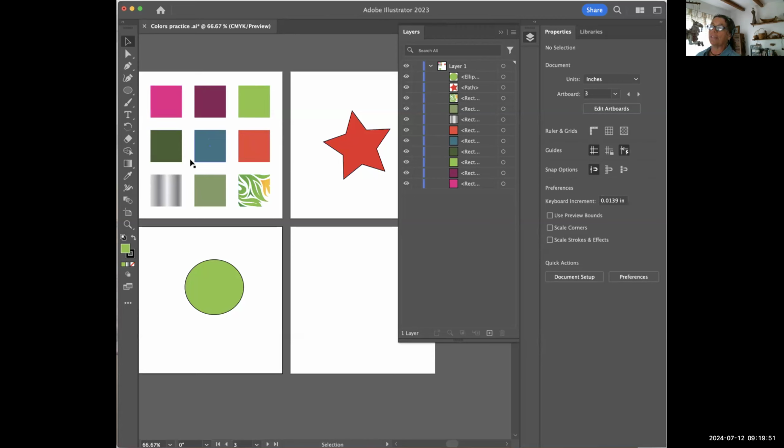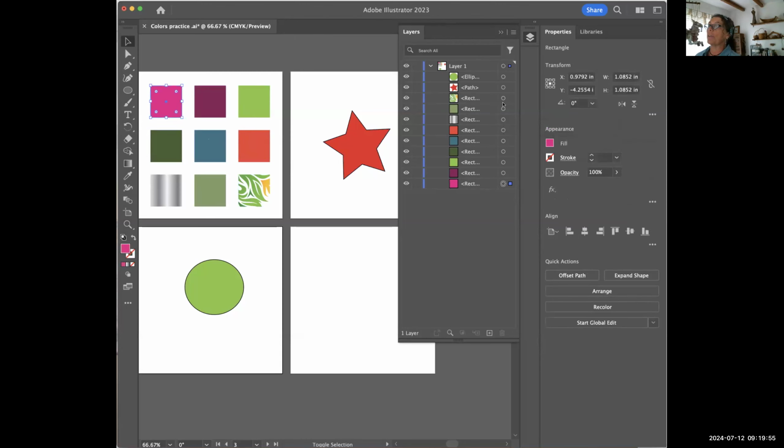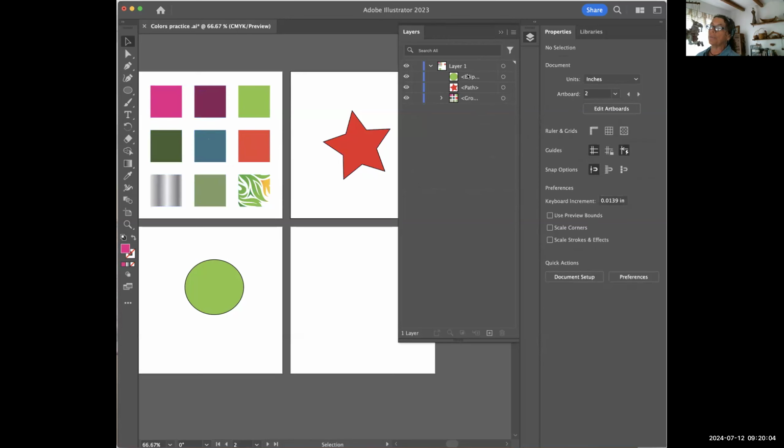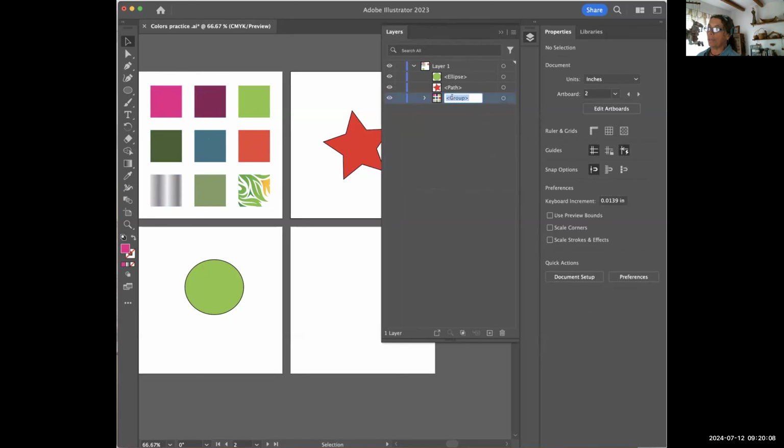So if this is an element that I want to keep together, I will just click from here to here and group them. And then I'll click, if there are many elements, and then this one, and I'll call them names. So say this one is grid, and this one is star, and this one is ball, whatever, right?